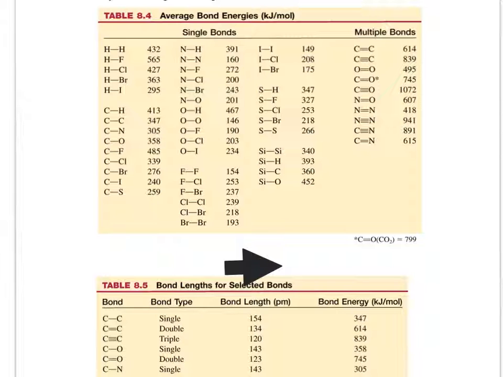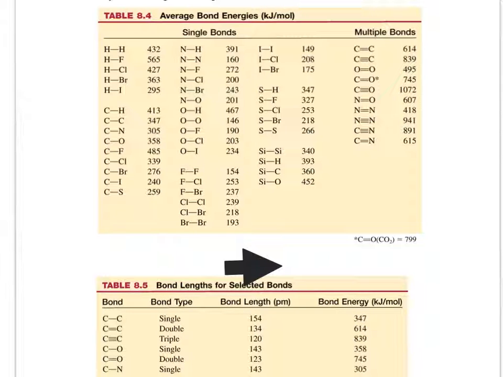So each type of bond has a certain amount of energy associated with it. And you know that when we break bonds, we have to absorb energy, and when we make bonds, we release energy. In my book, this is on page 374. It's probably going to be around the same place, but maybe not exactly the same page in your book.